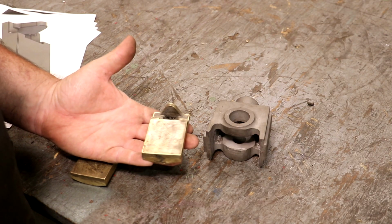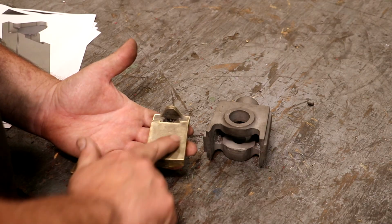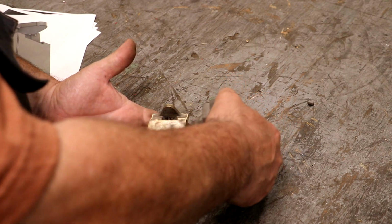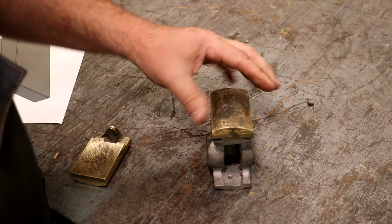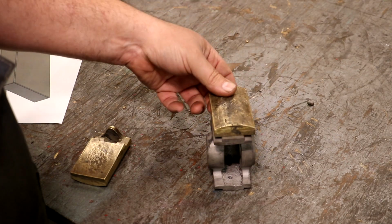First thing I want to do is set these up in the mill machine. We'll machine this top surface flat, get that rough casting off of it, just clean it up, and then we will cut a 1-inch wide slot in this that will allow that to sit up on this and adjust up and down like such to tighten and loosen it.